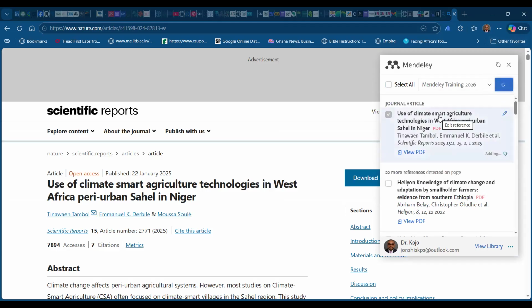Once I click on add, Mendeley is adding the paper to my library. It's still adding. Once it has been added, Mendeley tells you that you can open and view this PDF in the Mendeley library. The PDF has been saved. In other words, it's available, so you can download, view, and annotate it within your Mendeley library, and it can be cited. So this is how to use the Mendeley Web Importer to import documents into your library.